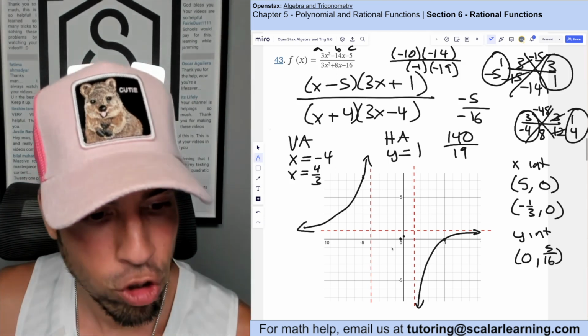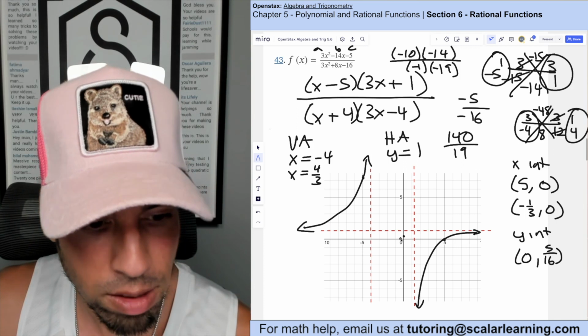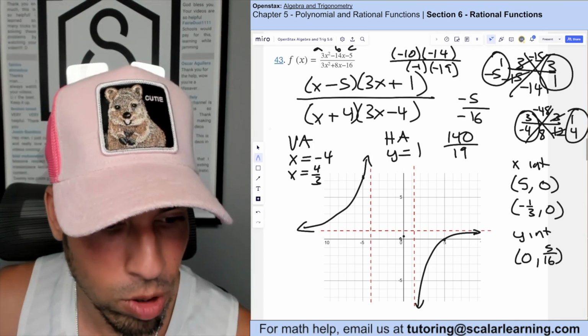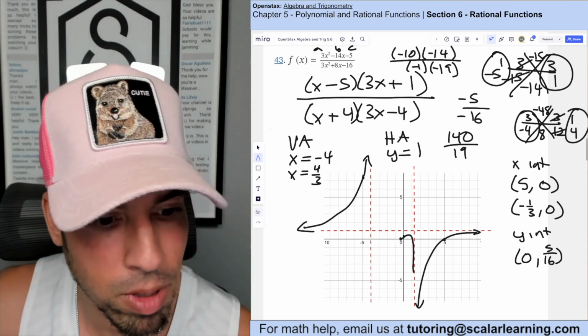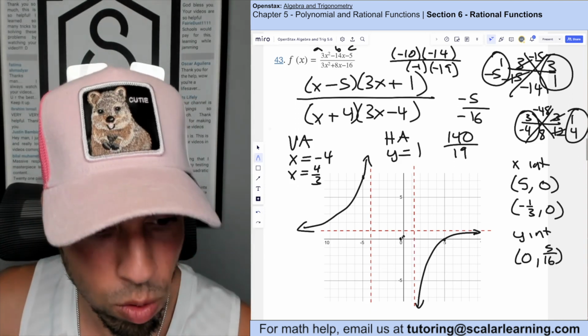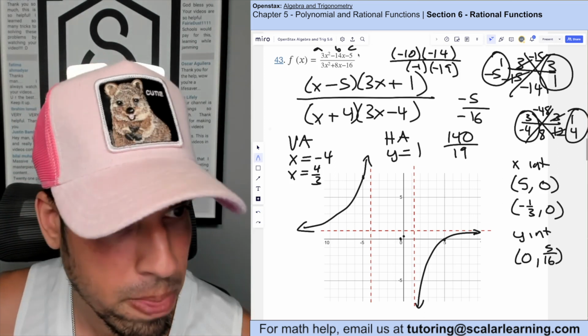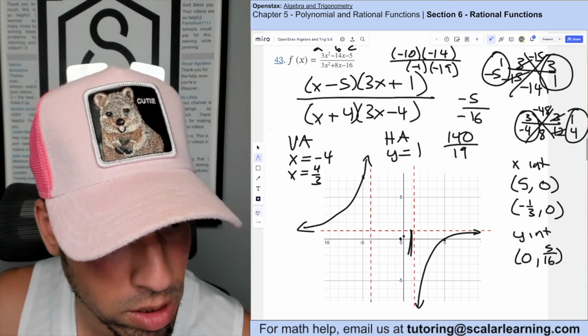Now we have the very interesting question of what's happening in the middle here. So I can see that this appears to be going up, right? And even though we have this horizontal asymptote, it's not definitive that this thing is just never going to hit it. Sometimes in the middle, we see crosses of the horizontal asymptote. So the way we want to check this is I want to plug in 1. And I want to see what happens if I plug 1 in, because 1 is right here. So we're going to see where that goes.